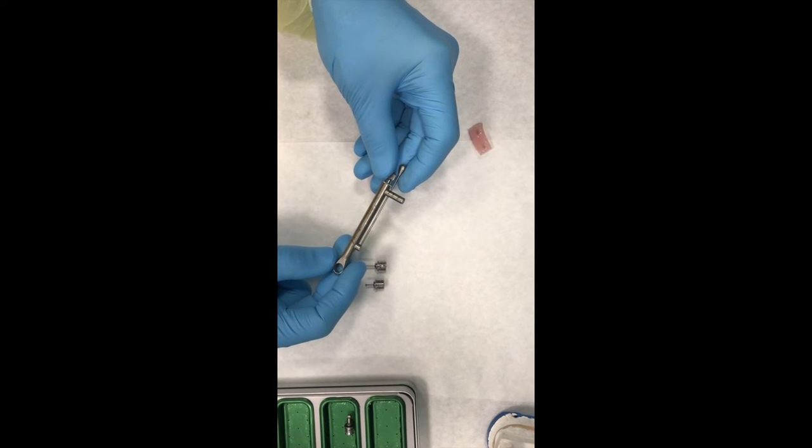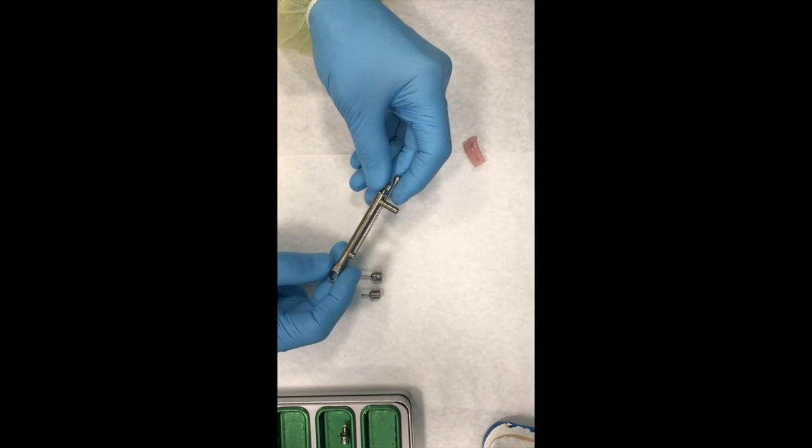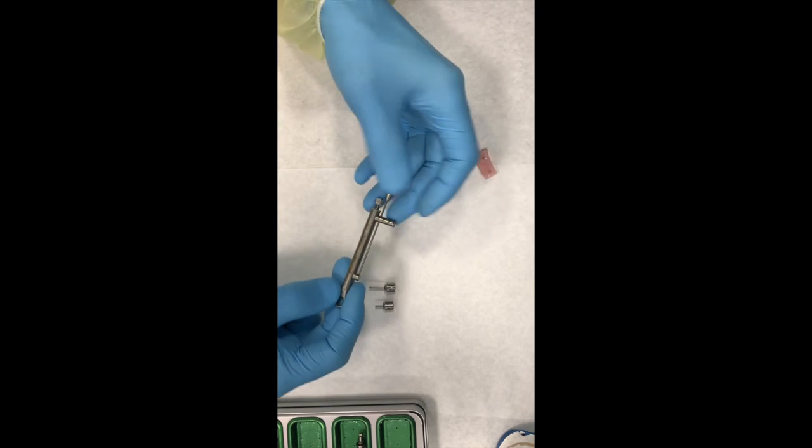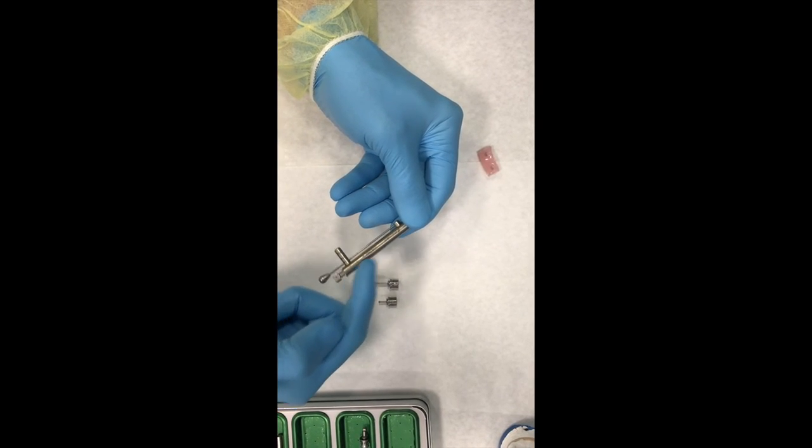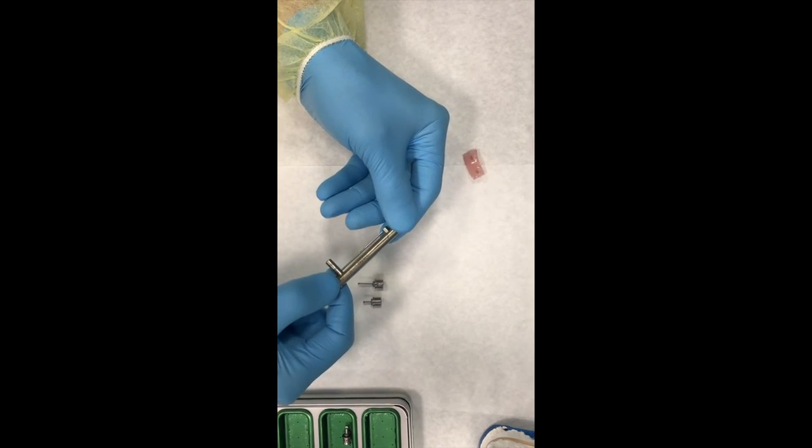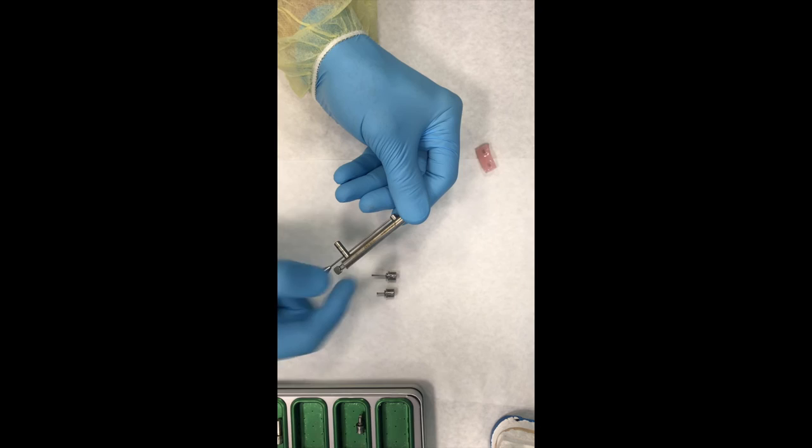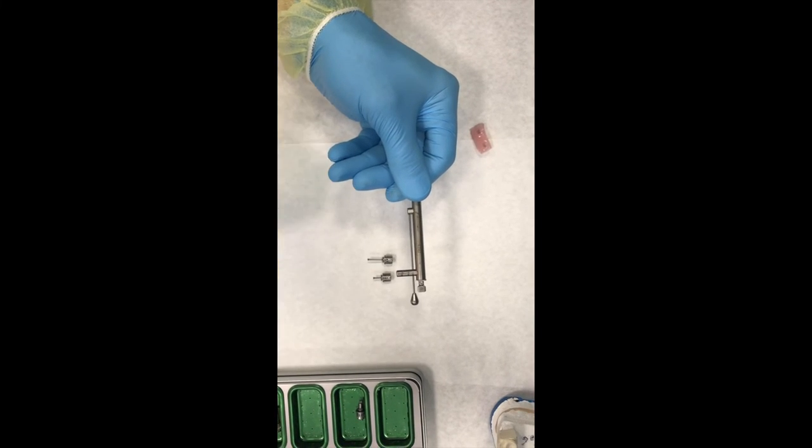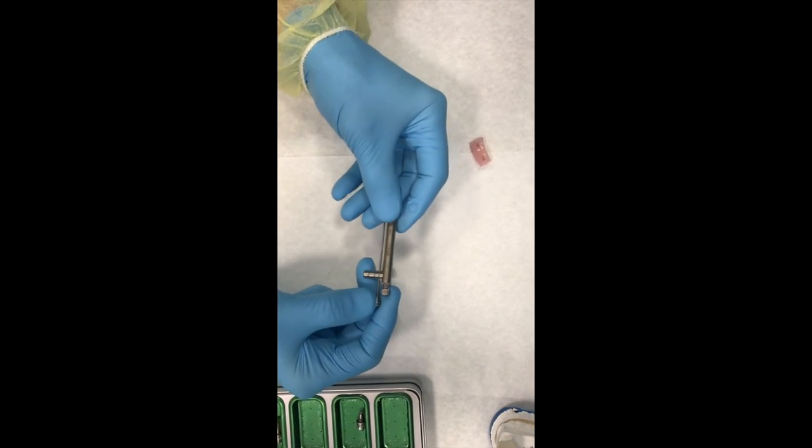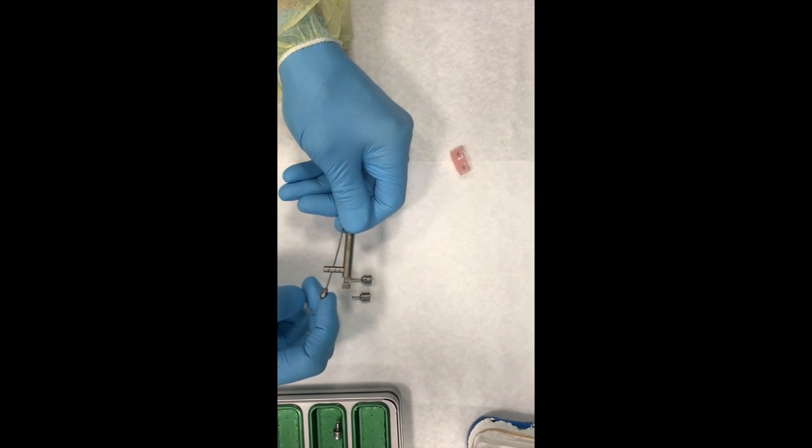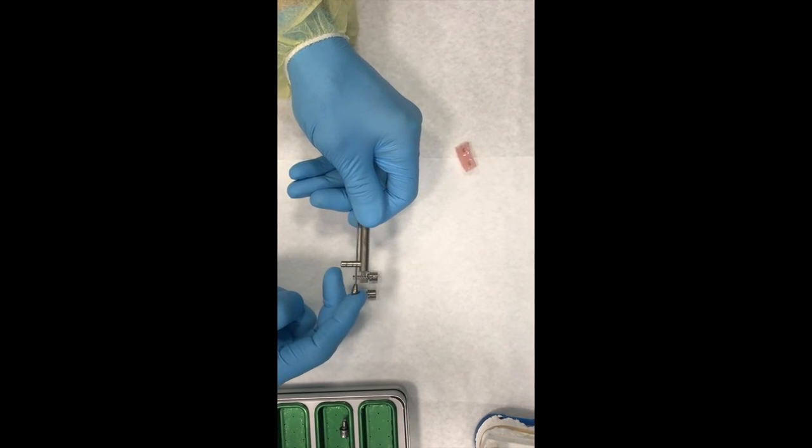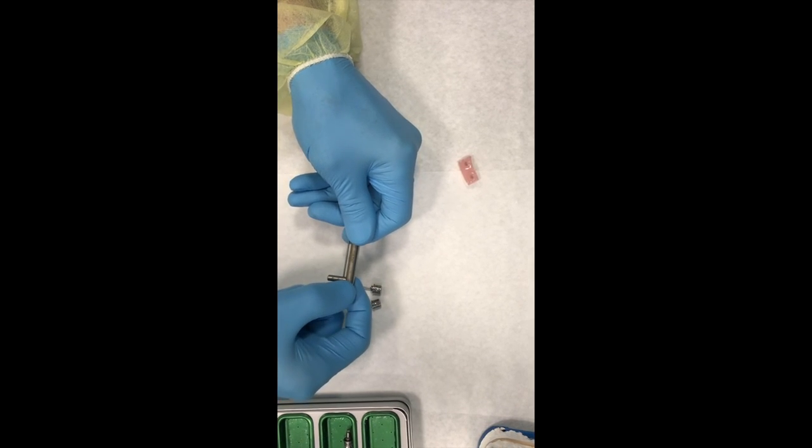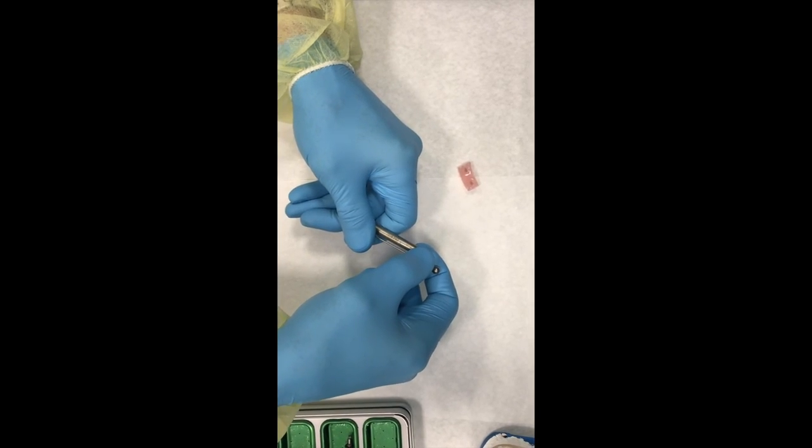Sometimes you want to loosen a very tight implant screw. Maybe you're trying to retrieve something. In that particular case, you don't want to use the knob or the spring. There's really no reason for it. You can just grab the driver by this shank here. Just remember that if you're going to be loosening, you're going to want to have this turned over this direction. And you can push by the shank itself, or you can push on this little portion here. Just use it as kind of like a wrench trying to back something out. So the torque wrench can be used for calibrating or for measuring the torque value of the driver going into the implant. But it also can be turned around the other way. And it can be used to grab hold of the shank and loosen something. Does that make sense?